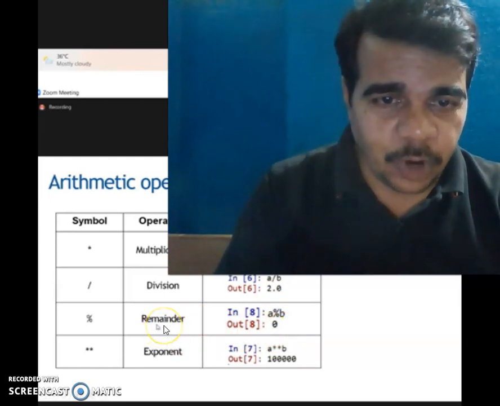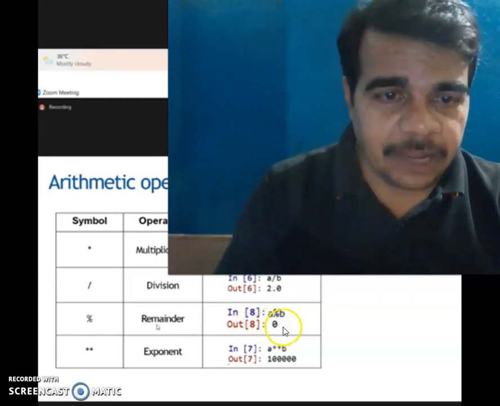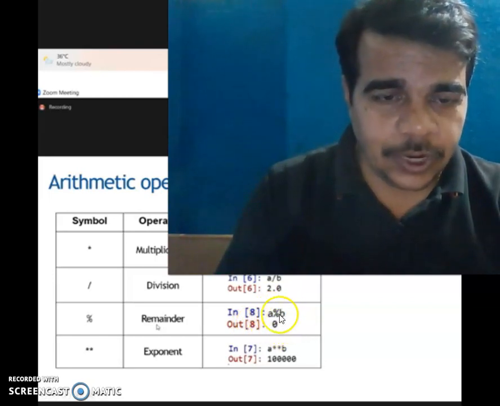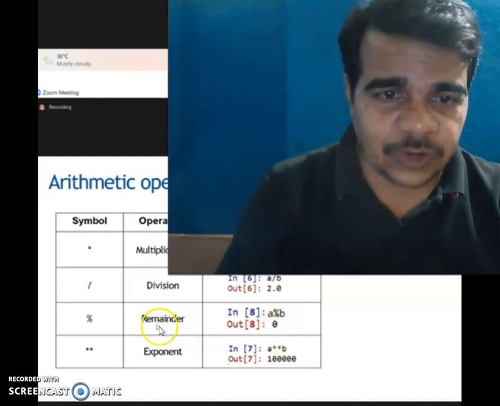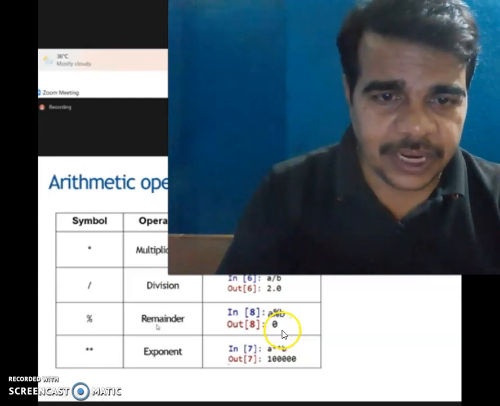So for 10 divided by 5, the remainder is 0, so the output is 0.